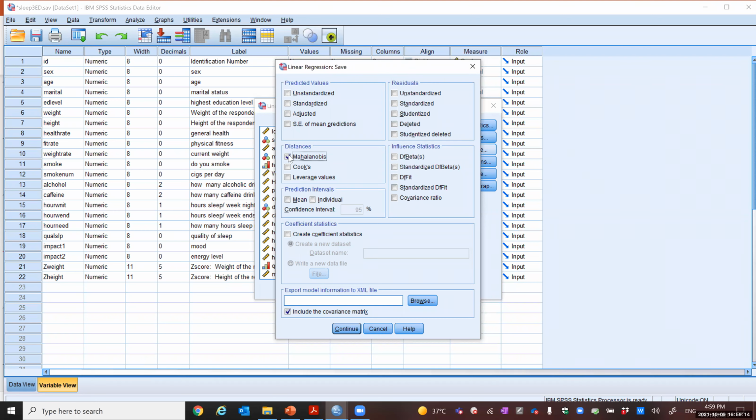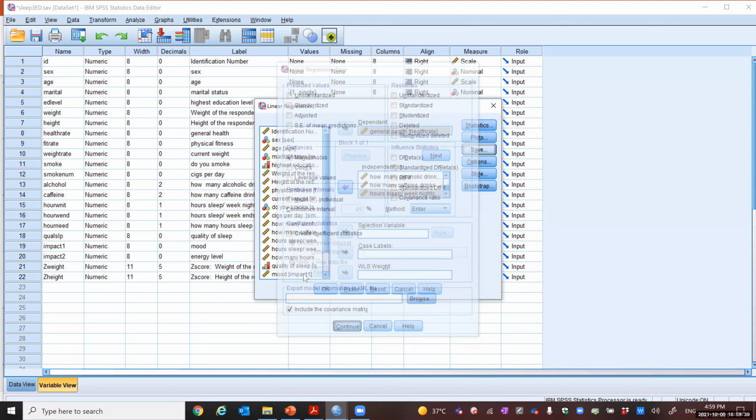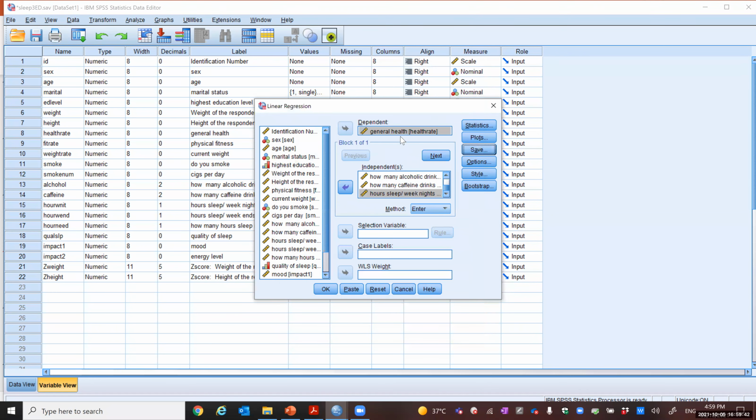Okay. Now, whenever we check something from the save box, it's not only related to the regression, which we are trying to do here. Rather, in most of the tests which you will do in SPSS, SPSS gives you the option of save. So whenever there is save, you go to the save. Whatever options you check in the save box, those values would be saved in your data set. Okay, if I click on continue, you just leave all these options as it is, you will keep this method here as enter, and you click okay.